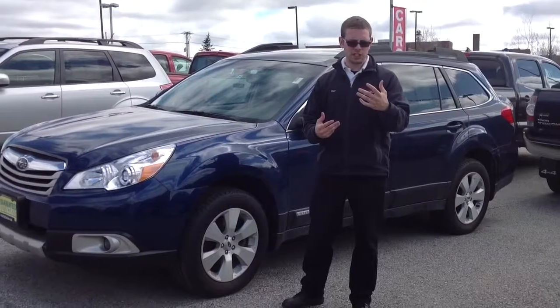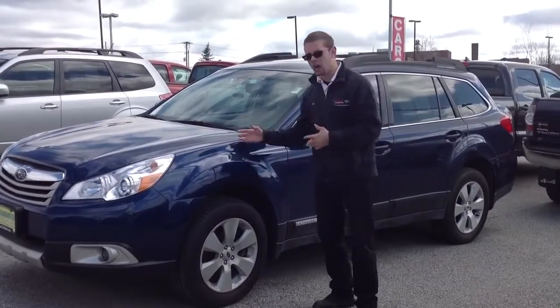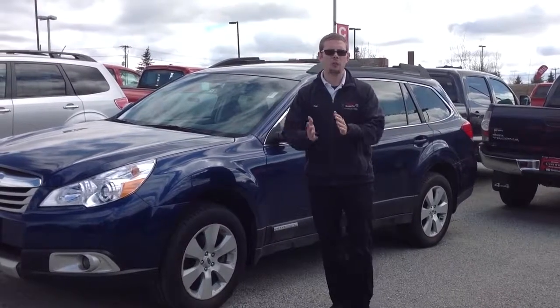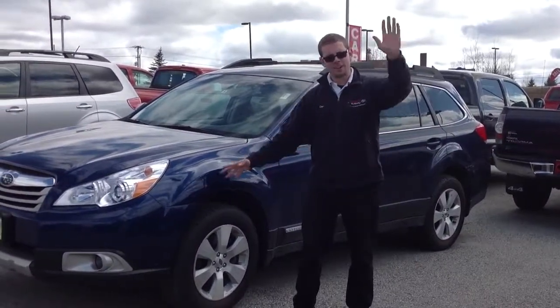There's really nothing this car doesn't have. It's an awesome ride. It gives you a lot of power. It's a standard all-wheel drive, 8.7 inches of ground clearance. It's just a phenomenal car. I really love driving it — it's very comfortable. It gets a lot of different cargo in the back or four passengers. It's very comfortable for trips.